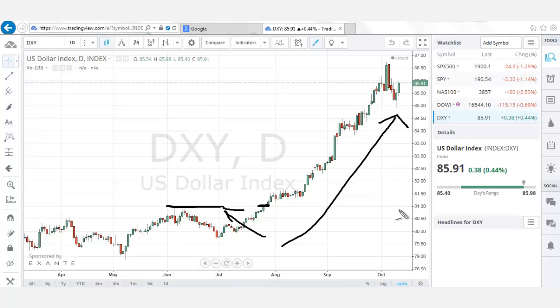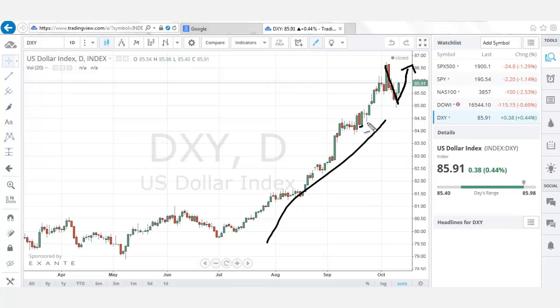This results in most of our majors being pretty bearish because of the strength of the dollar. So with that in mind, looking at the dollar index chart, what we see now is potentially a retracement that is over, and price seems to be heading higher in the coming weeks. The chart to me is still bullish, so I'm still bullish on the dollar, and if I'm bullish on the dollar, chances are I'll be bearish on the majors like perhaps the euro dollar, the pound dollar, given the simple fact that the dollar is still in an uptrend.